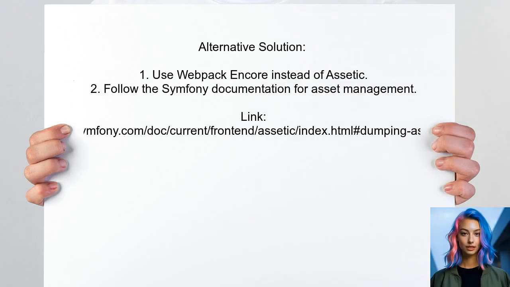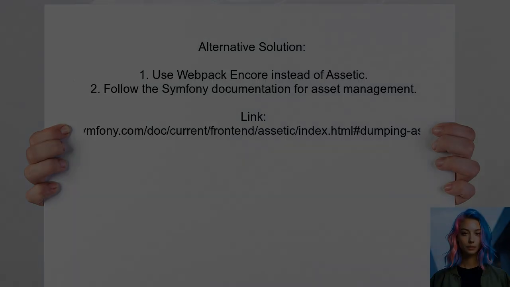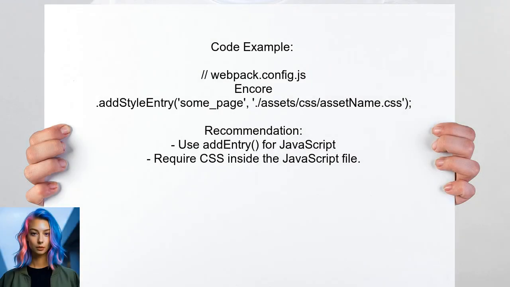An alternative approach suggested by another user is to move away from Assetic for managing web assets in Symfony applications. They recommend using Webpack Encore instead. This tool simplifies asset management and is the preferred method for handling assets in modern Symfony projects. For page-specific JavaScript or CSS, the user points out that you can use the addStyleEntry method in your webpack.config.js file. However, they advise using addEntry to link to a JavaScript file and then requiring the necessary CSS from within that file for better practice.